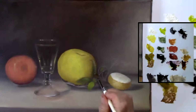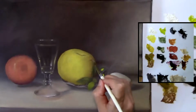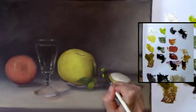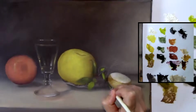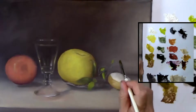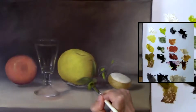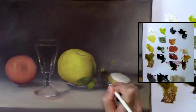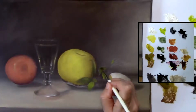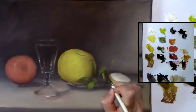And with these leaves, it's kind of just deciding which leaf is coming toward us, which section is coming toward us the most. And that's where you're going to place in these very, very light values. As you can tell, I'm somewhat starting to production line. You make an edge or a section dark, it's going to recede into that dark background. You make a section light, it's going to come into our space.